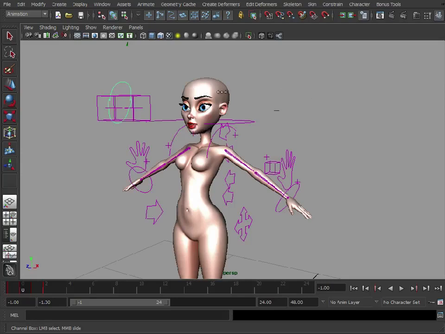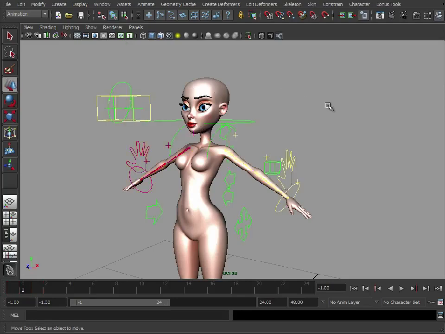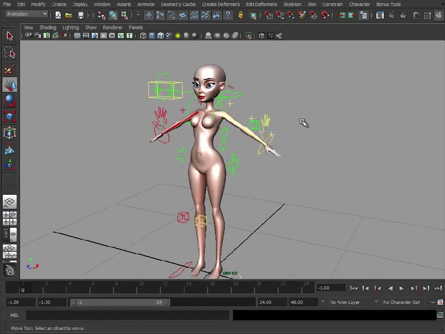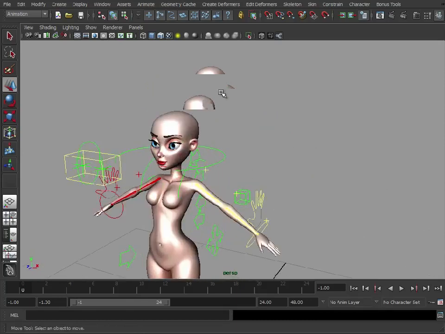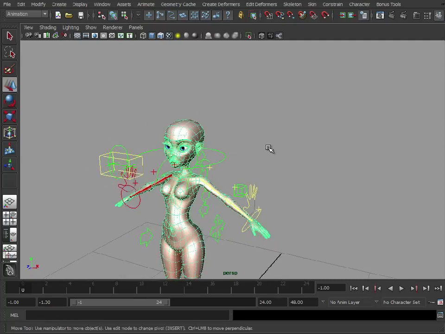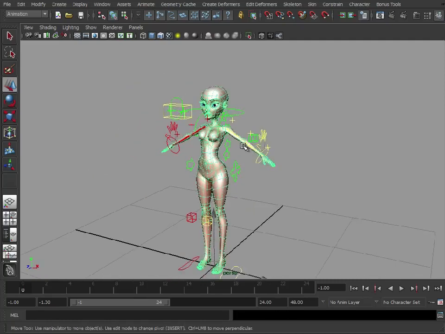So we can get some sort of movement in the head, but we can add another layer on top of this by using blend shapes, which will allow us to deform the face and just get a lot more expression out of it. So let's jump in and just start to create a blend shape. What we need to do first is duplicate our main model, and then we deform that to create the blend shape that we're going to use. So let's just select this, let's just duplicate that.